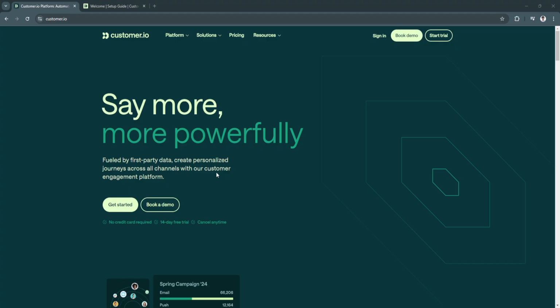First, what is Customer.io? It is a marketing automation tool designed for businesses to send targeted and personalized messages based on user behavior, events, or other conditions. It is particularly useful for automating email campaigns, setting up transactional messages, and creating complex workflows.